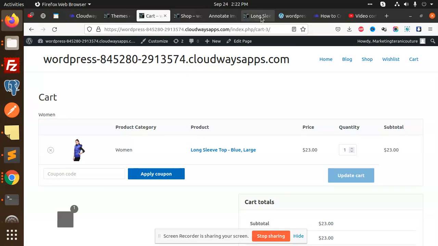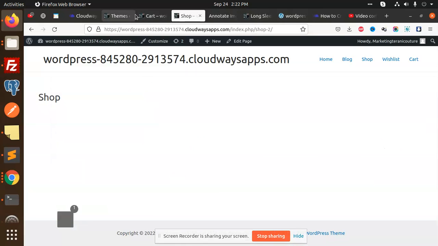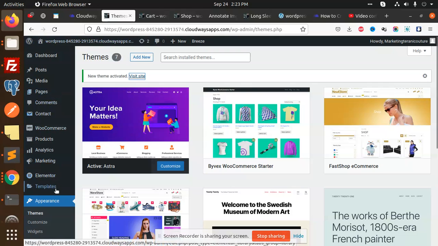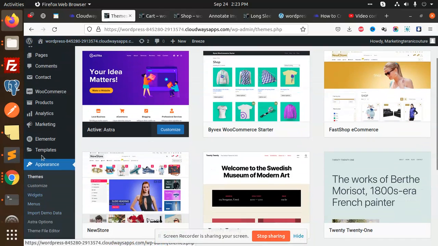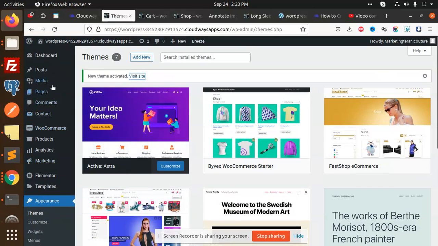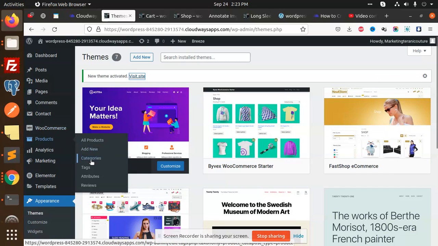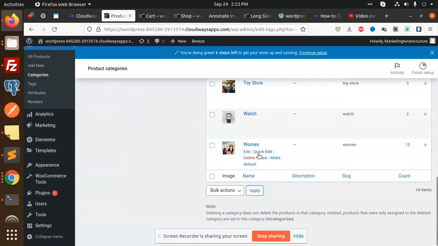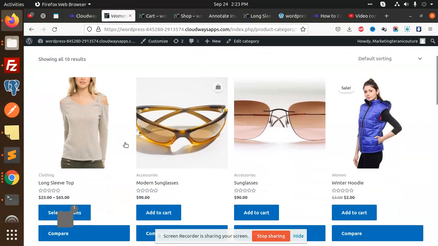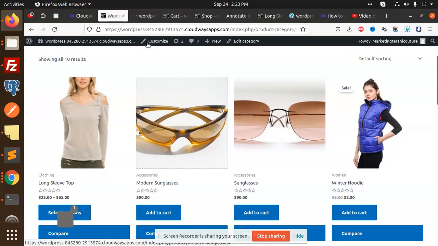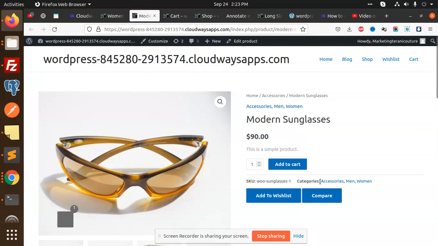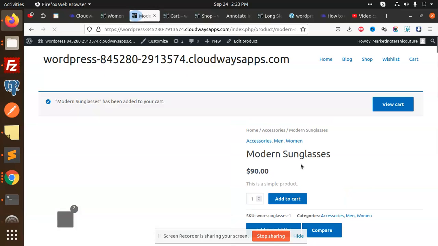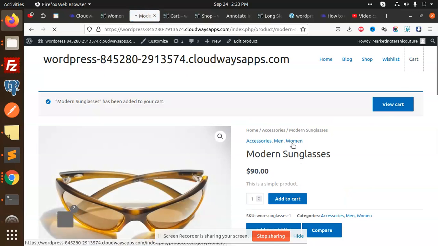Here we have the WooCommerce product categories, and we're going with the women view. You can see all the categories of the menu here. This is accessories; if I go and check it out, this is accessories with men and women categories assigned. So I'm going to add this to the cart. Okay, let's go to the cart.